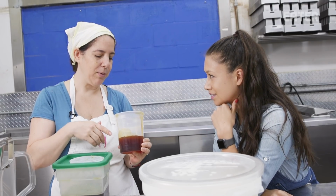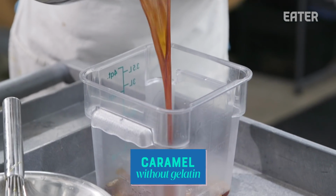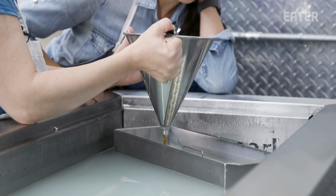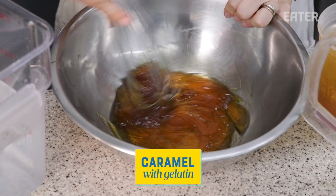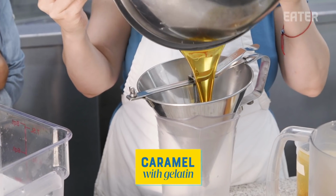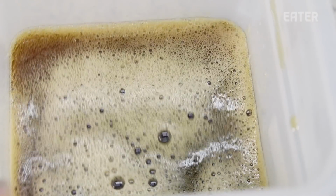Now we're gonna do the caramel. When I tried this the first time, it was so liquidy, it just went everywhere. So what I did is I made a caramel sauce, but thicker. But to this one, I added some gelatin to help it keep frozen. Whoa, this is definitely a different caramel. Yeah.